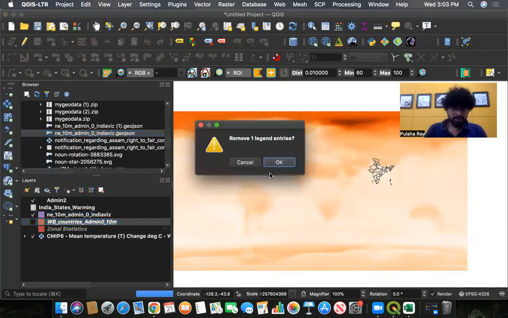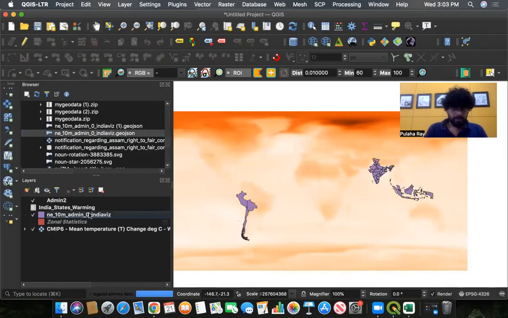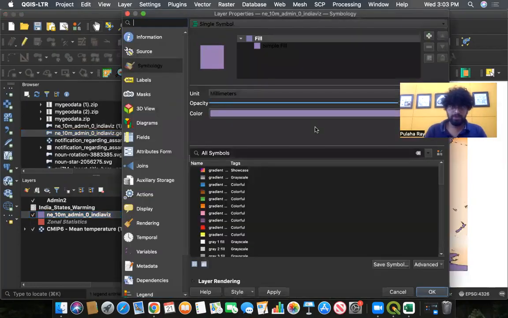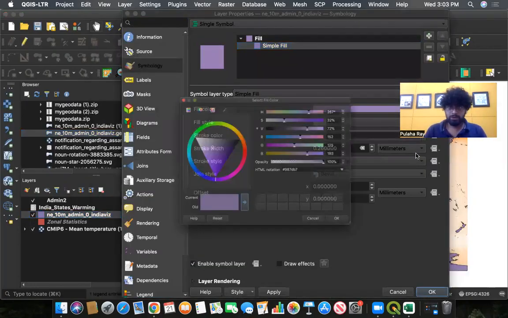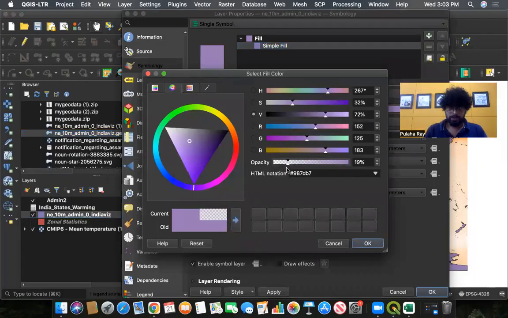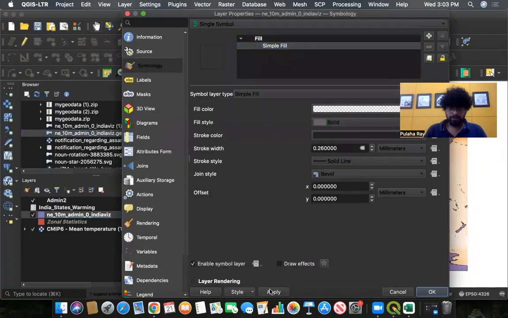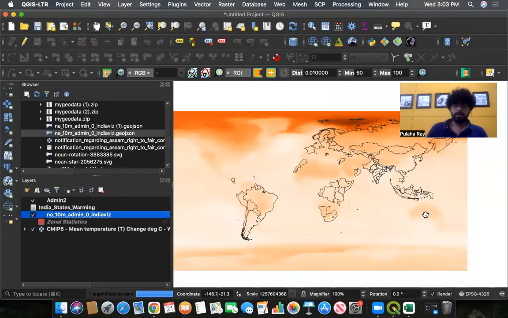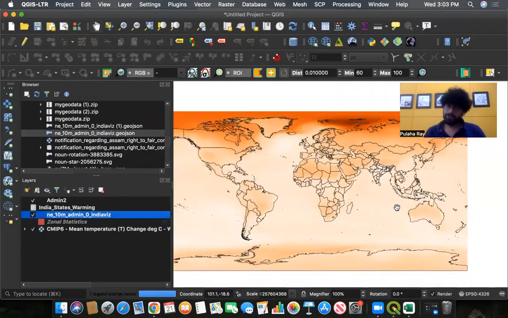I'm going to delete this. And like I did with the other files, first we're going to bring down the opacity of it, so it's going to be 0 opacity. Now we want to know which countries would be warming at what rate compared to the 1859 standard average.